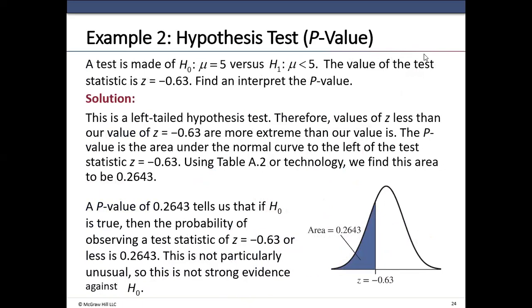So here they're showing you how to find the p-value. This is a less than case, so the rejection region is in the left tail, and the critical value they have not given us. They have given us a test statistic value of minus 0.63. So what is the p-value? In this case, we will go second verse. Remember, the p-value in this case will be a value starting from negative infinity on the extreme left, a very large negative number, to the test statistic of minus 0.63.